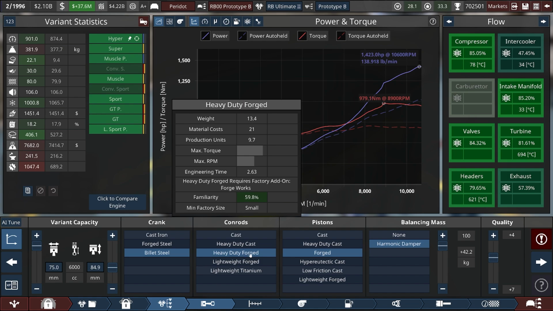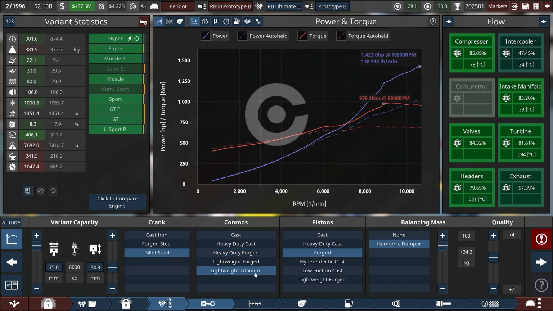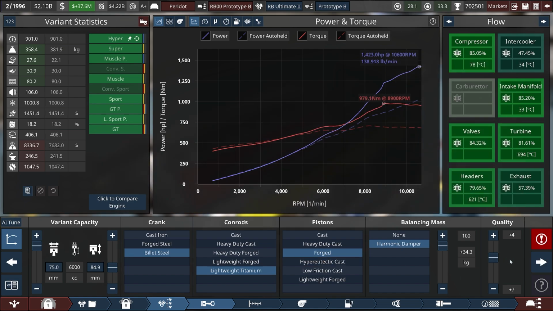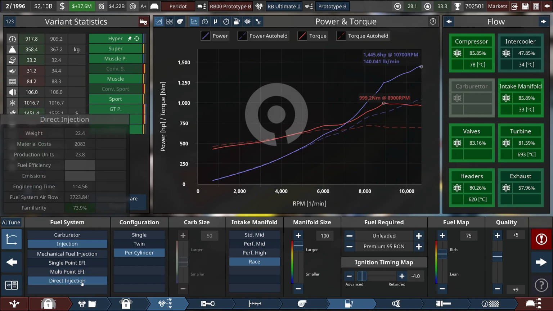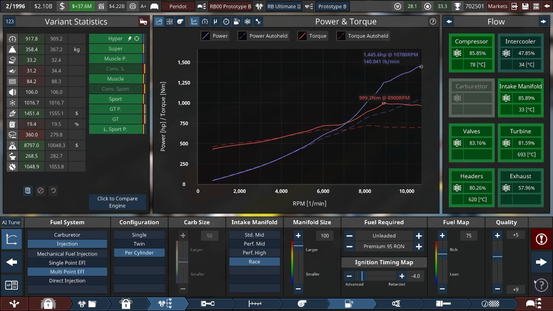What? Heavy Duty Forged now has... We have never used lightweight titanium before. And now we can use it at higher familiarity than before. That's looking good. And we're going for Forged. 75% right there. That's looking good. And of course, VVT all cams. And direct injection. It's scary to choose it, but 74% familiarity for the first time properly using it. Doesn't make much of a difference there for now. But we're probably going to run into that in a little bit.